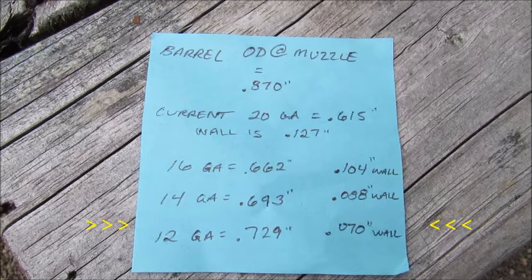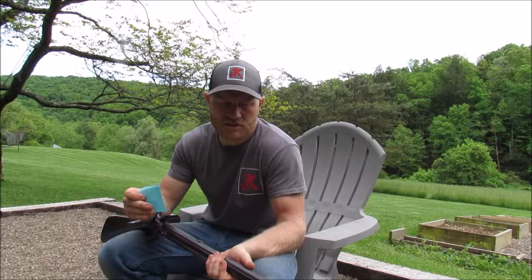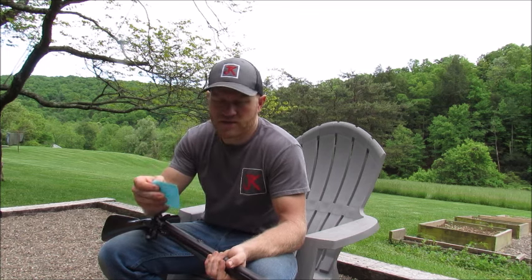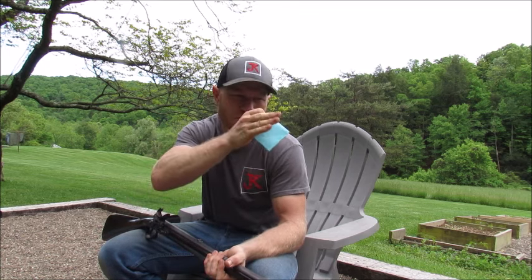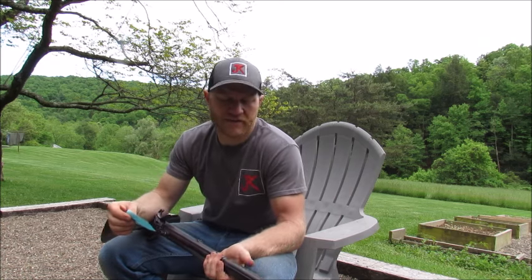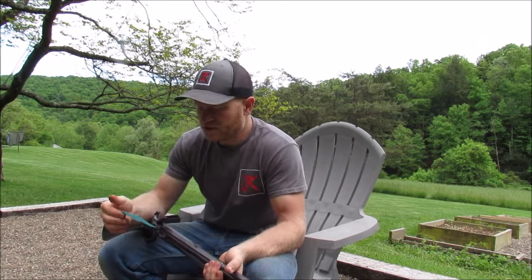Now this barrel is not swamped, it's a slow taper, so the thinnest part of the bore is out at the muzzle. So I know it's not like with a swamp, where if I was measuring out there and then coming halfway back the barrel, it's going to get thinner and I'd have to worry about that. That's not going to be an issue. So I'll have to talk to Mr. Hoyt and see what he's willing to do.